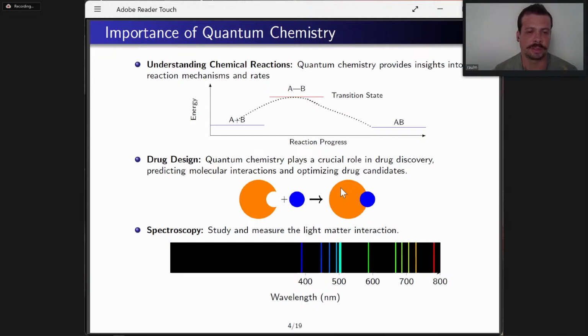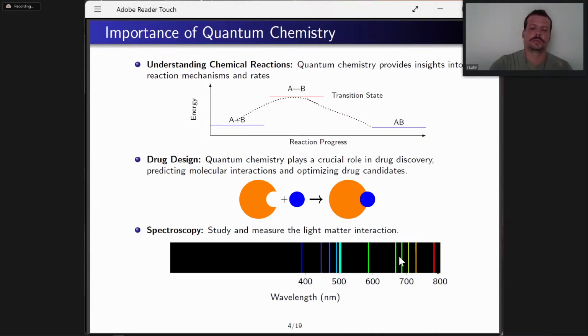And the third application is spectroscopy. Spectroscopy is basically the study of the interaction of light and matter. Regarding our subject, this is more related. In this example, I'm showing an emission spectra. Each of these lines represents a transition energy from a higher energy state to a lower energy state. With respect to these 3 examples, we see that we have something in common: we're measuring the energy somehow. So how do we obtain that energy?